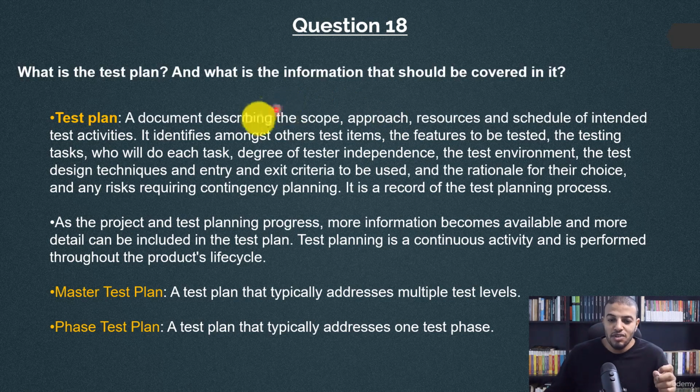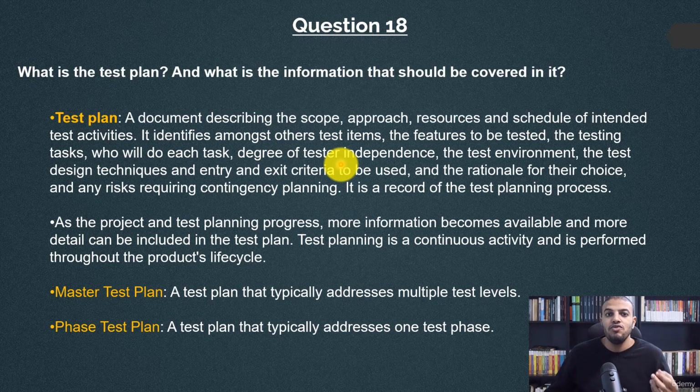So the test plan is a document describing the scope, approach, resources, and schedule of the test activities. It identifies the test items, the features that will be tested, the testing tasks, and who will perform those tasks. Okay, if we have, like we said, a junior tester, a senior tester, and a team leader, we will divide the tasks between them. It will also provide the degree of tester independence.